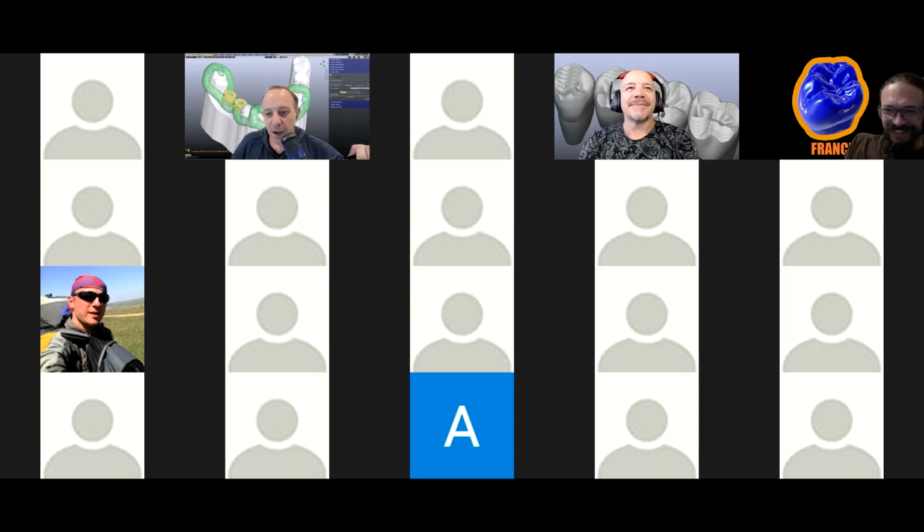Right. On a Wednesday, we go through more trickier situations. For example, we might want to make a bite splint, or at the moment we are going through the beta testing for crown and bridge work, where this Wednesday we will demonstrate the crown and bridge work module as it is now in beta testing. So it's amazing to see this work in progress. And we also want to thank the beta testers out there. We've got quite a big team of laboratories and dentists testing this. It's tracking along very well, and soon it'll be made available.